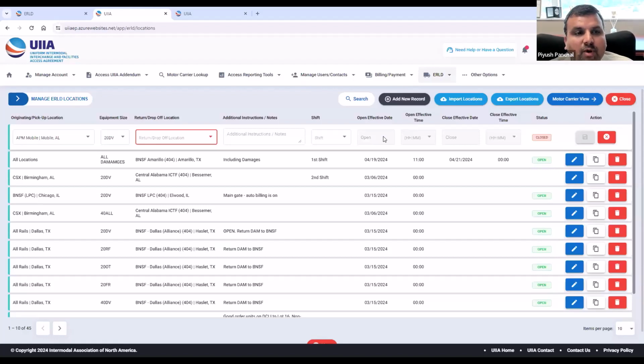So if you are updating an existing location with a new open or close date and time, or updating the instruction note on a given location, the system will check against the ERLD business rules, especially E1B, whether it's compliant or not. The system will take the update. It will not preclude you from making the changes, but it will still give you a warning message whether the change is compliant with E1B or E1C.